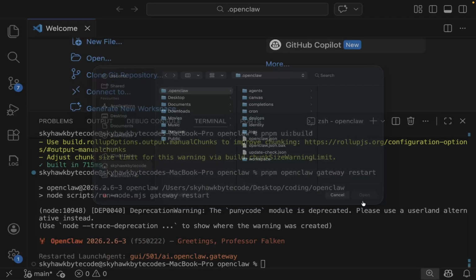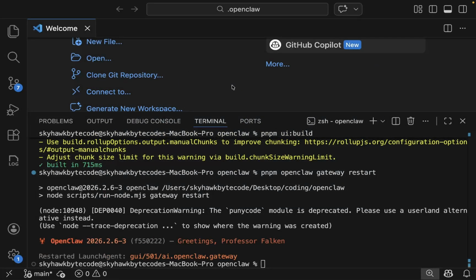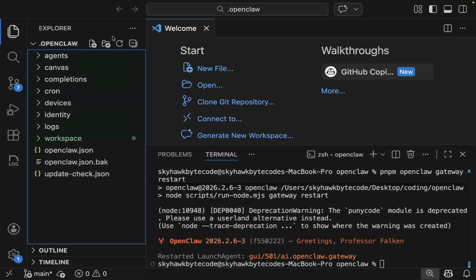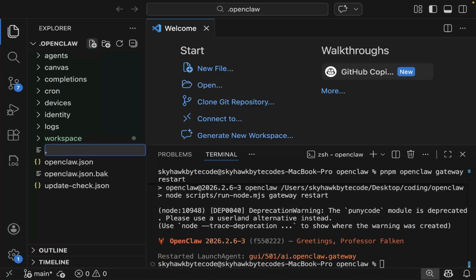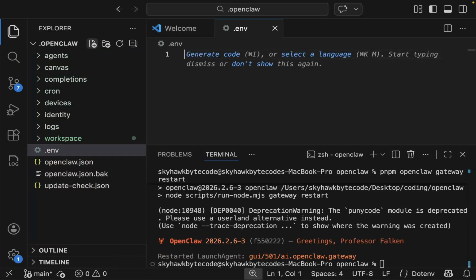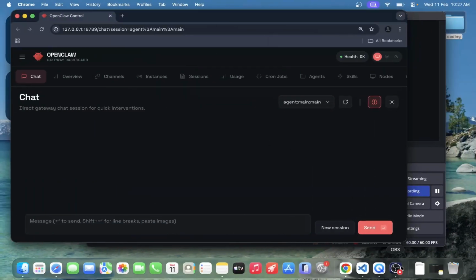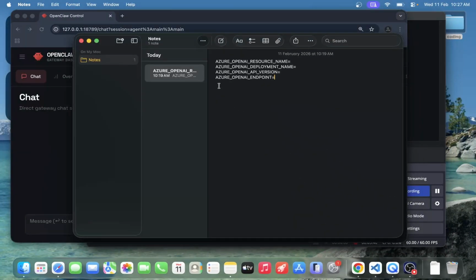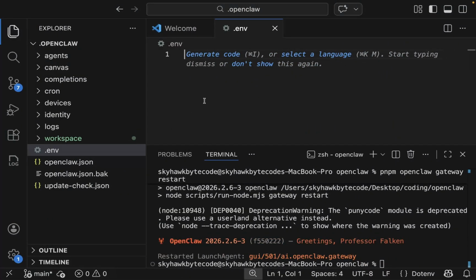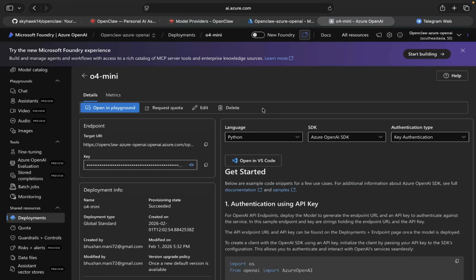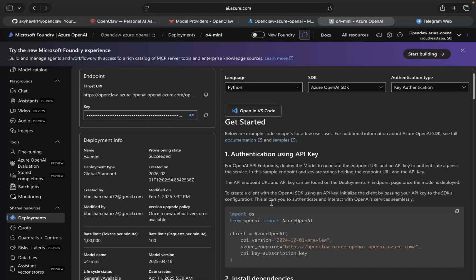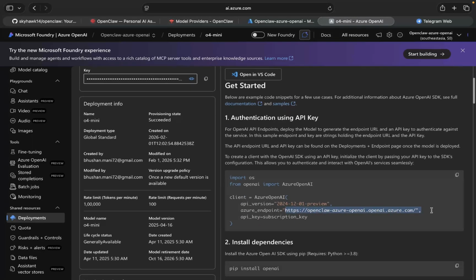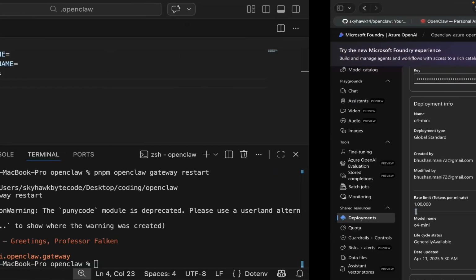For that I'll be opening OpenClaw. It's already opened, and let me create the environment variables file, and I'll put this in the description of the video so that it is easy. Now I'll tell you where we can get all these values.